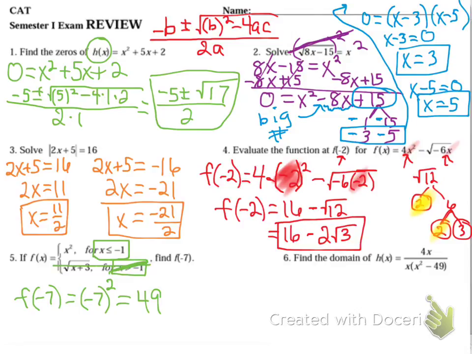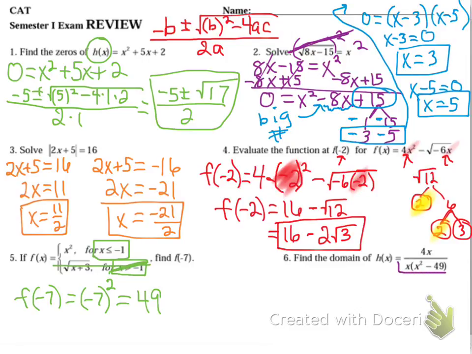Okay, we are going to talk about the domain of functions for number 6. I want to start by reminding you domain is asking what x values can be plugged into your equation where you get out real answers. Okay? There's only 2 times it doesn't happen. You're going to have issues when you have a square root. Anything underneath the square root has to be greater than or equal to 0. Or when you have a fraction, the bottom cannot equal 0. If you don't have either of those, then your domain is negative infinity to positive infinity.